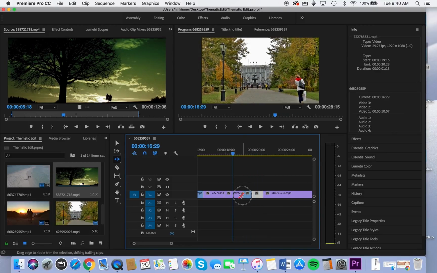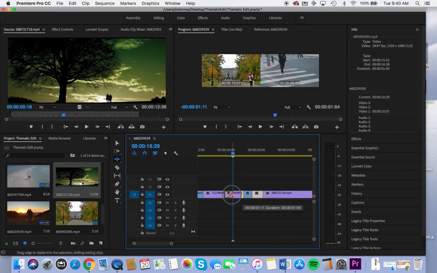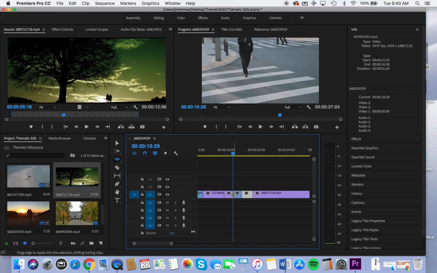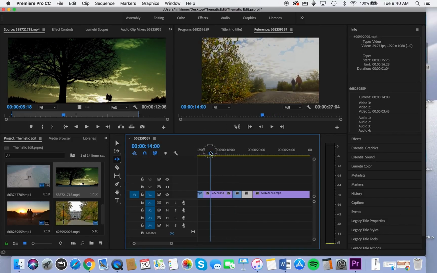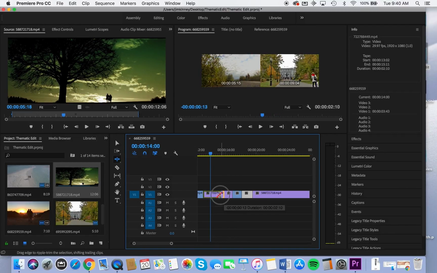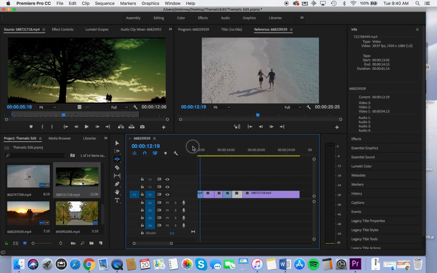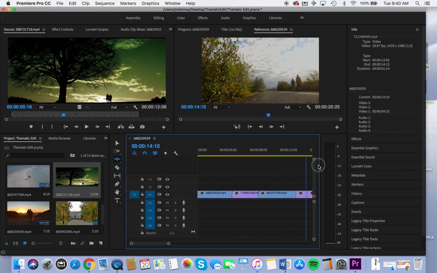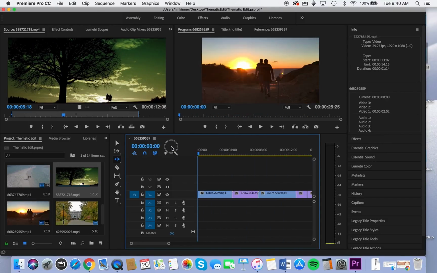Scale this long walk back. So we just have a very quick pacing at the end. Okay, now we're close to the 25-second mark.